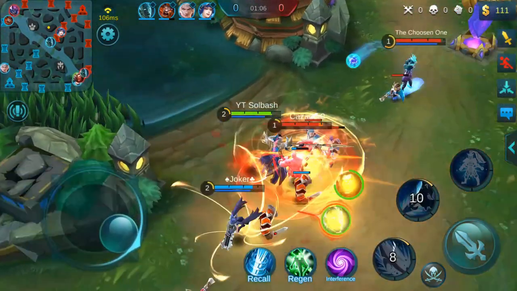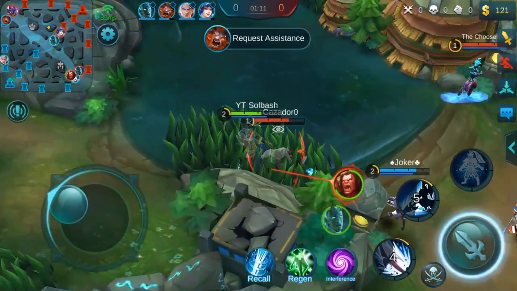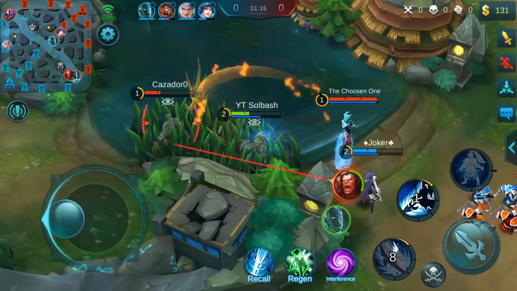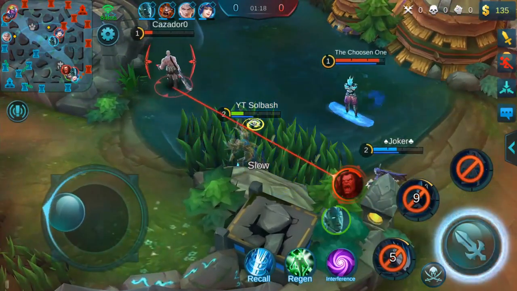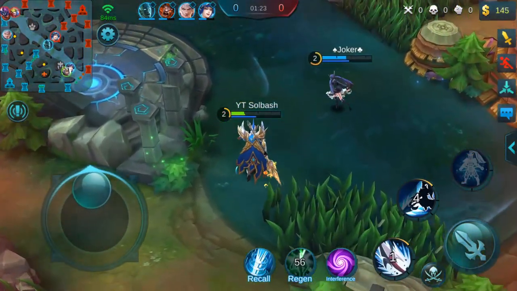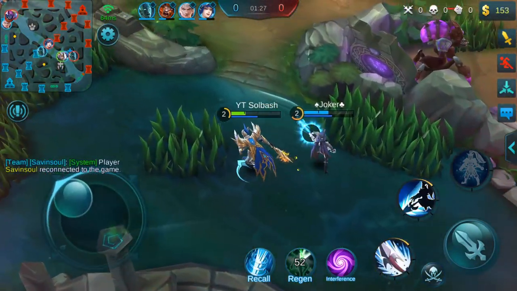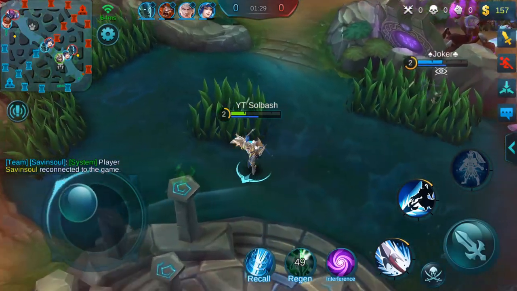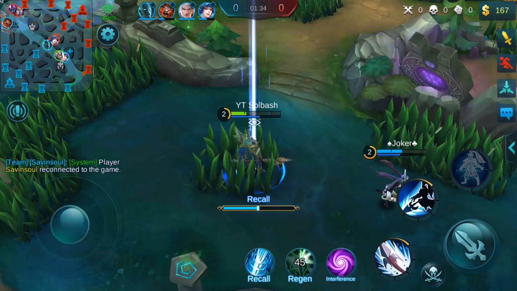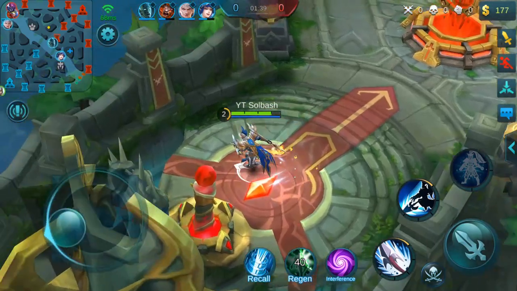We got Balmond. We got caught with the stun. Oh, he ran and used his regen. Gord's got too much poke early game for me to mess around like that. It's not really the poke either, it's just, yeah, we're not going to get him. Player is already reconnected to the game, so apparently somebody was AFK. Or not even connected.